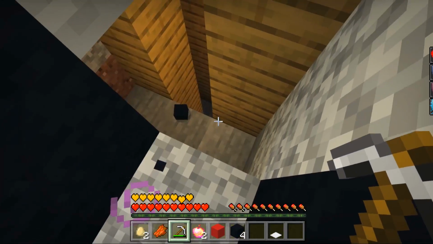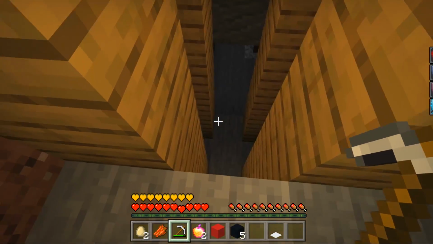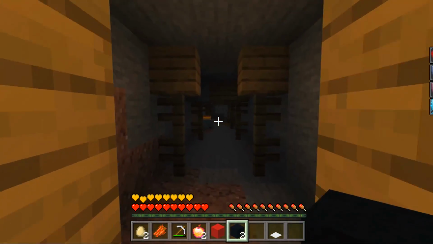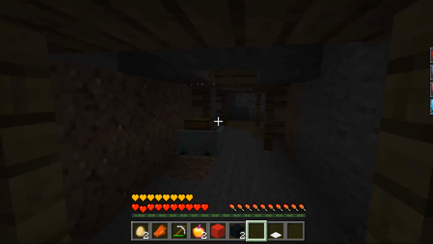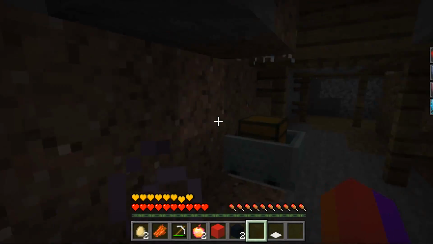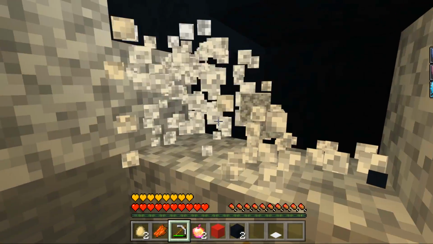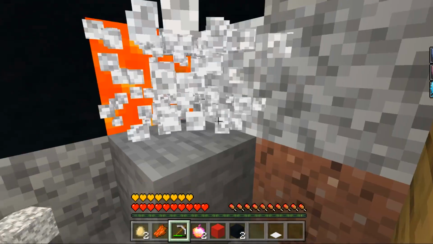Wait, what? There's a secret area down here? I didn't see this. Yo, there's like a secret area. Yo, what is this? There's a secret area. What's in this chest? Minecart. There's nothing in the minecart. Well, typical Minecraft. Okay, let's just get enough blocks so that we can get out of here.